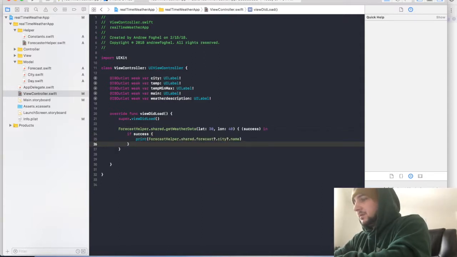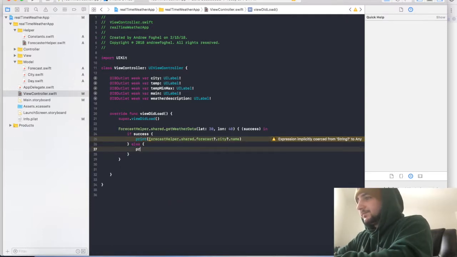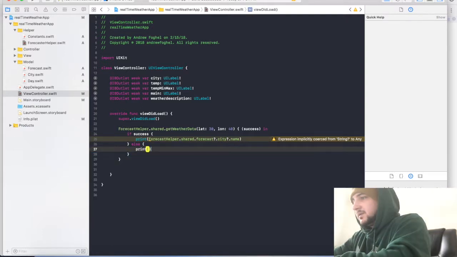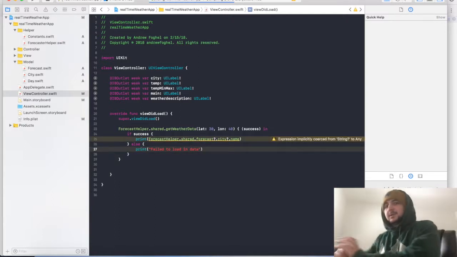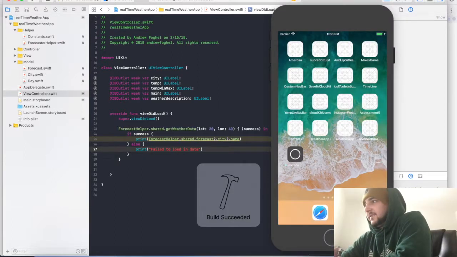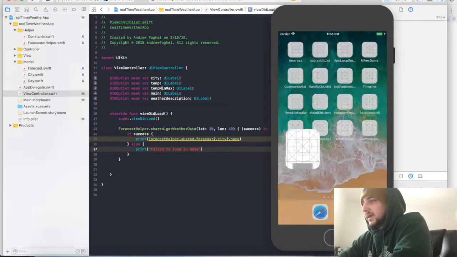Else, I can just print "failed to load in data." So let's see what this is looking like. Should be pretty nifty.